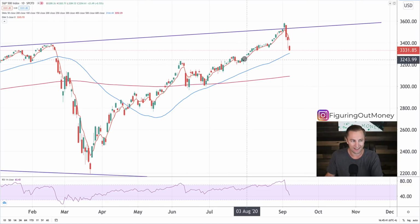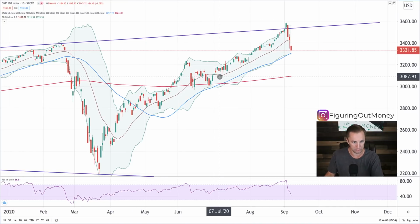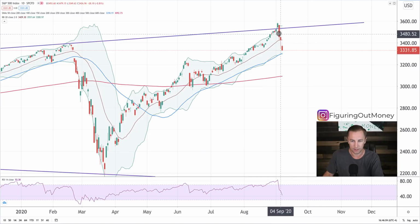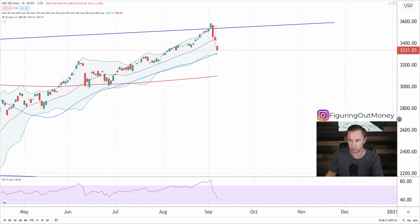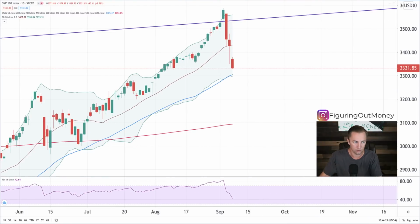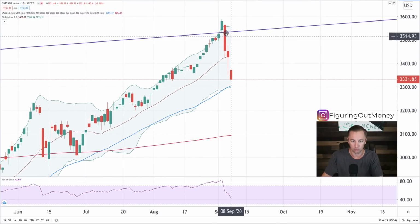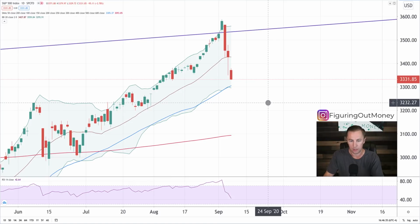In order to see that, I'm going to bring up the Bollinger Bands, keeping this very simple here. So the Bollinger Bands, we were getting overextended and now we're seeing the snap back to the bottom area. So when you really take a look at this, let's zoom in here. When you take a look at this, what do you see taking place? What I see is some really strong selling pressure in an overall bullish context, and it's coming into a pretty massive area of support. What are those areas?